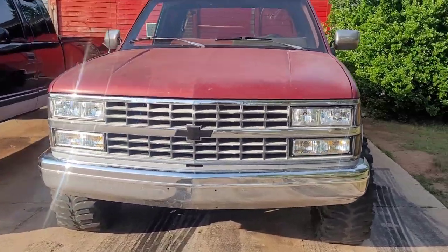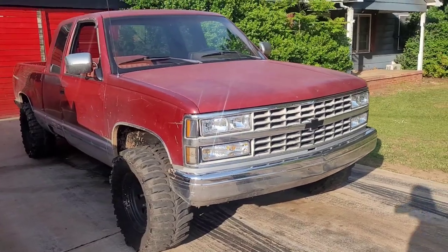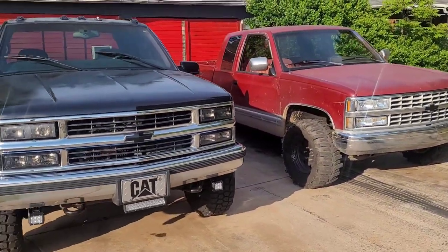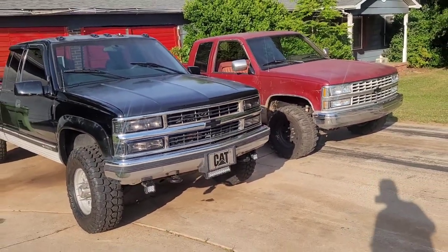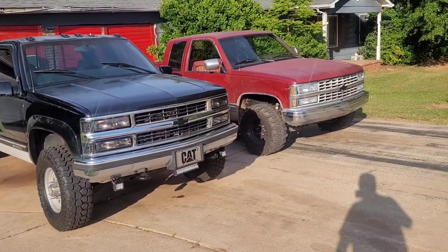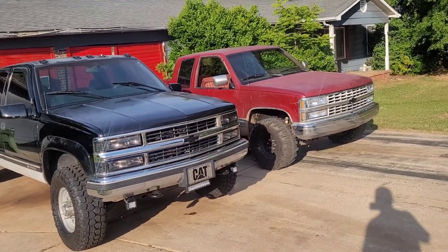Like I said, I do like it. I approve the trade. I'm not a big S10 guy. I get bored with things, so I just jump from one to the other. Get bored with one, go to the other. But like I said, I do have a soft spot for four-wheel drive ones. I do like lower two-wheel drive trucks, don't get me wrong, but long bed trucks are an acquired taste, and it's hard for me to fall in love with a long bed truck.